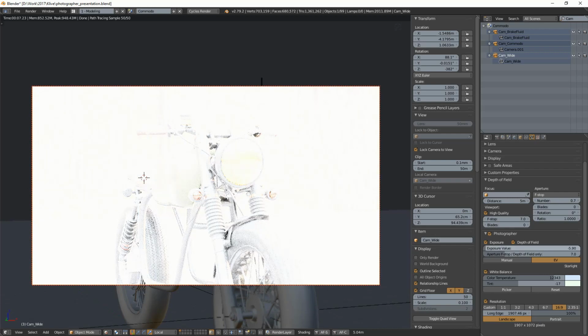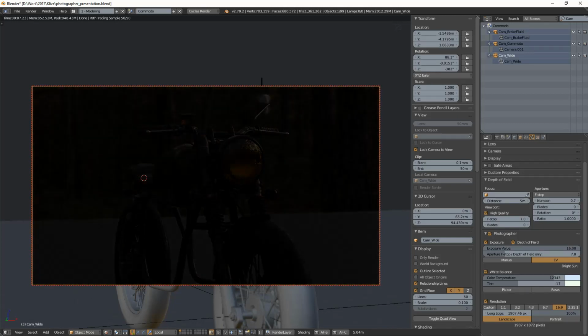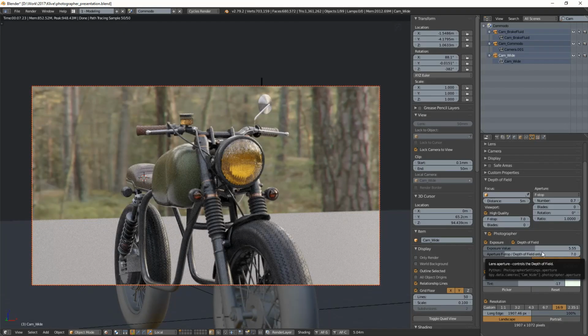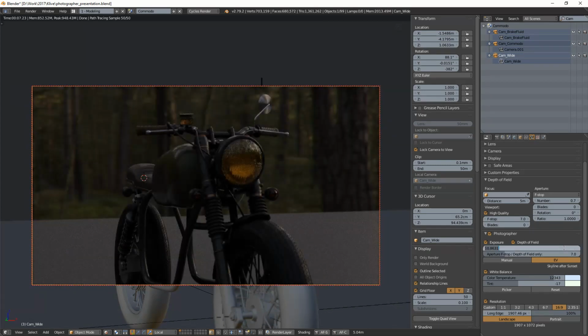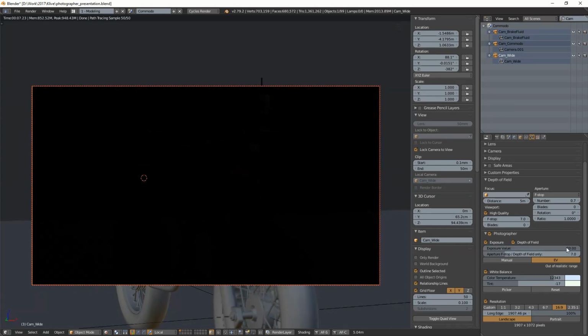Also, you can see that I'm just keeping it in a realistic range between minus 6 and 16. But these are soft min and soft max, what we call that. So the slider can go below that if you want. Nothing stops you from doing that. It's just going to tell you that it's out of realistic range, but at least you know that you can do it. Don't feel blocked: if you want to use a 20 in your EV, then you can, of course.